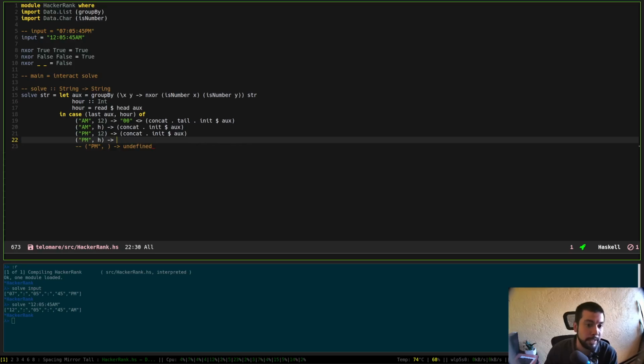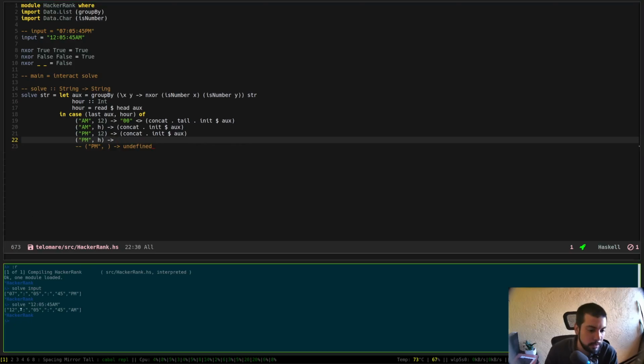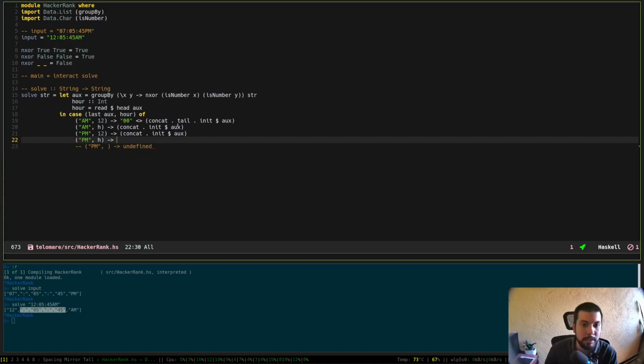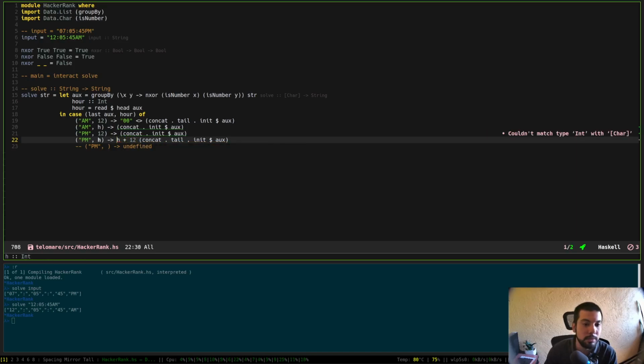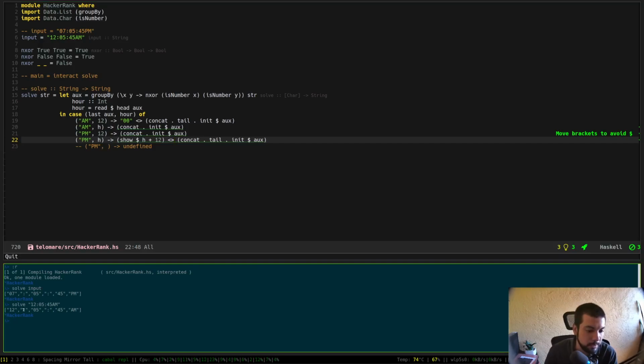So we'll take only this part from here to there, which is precisely this thing here, and we'll concatenate the hour plus 12, and this is an integer, so we can show this, and then we can concatenate that whatever that is into this part of the time display, right?